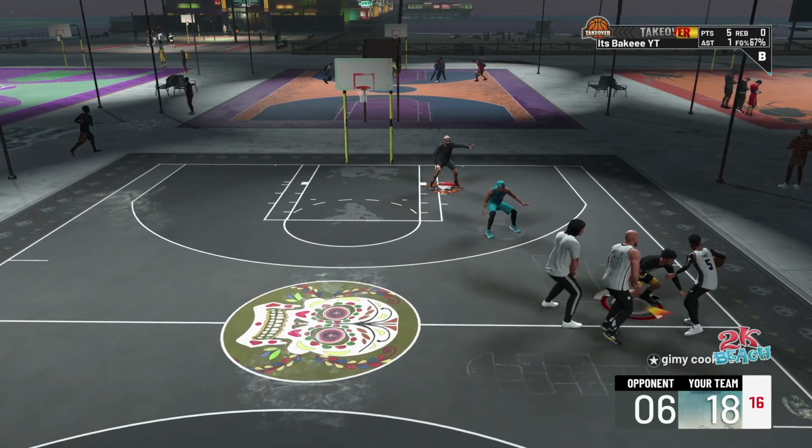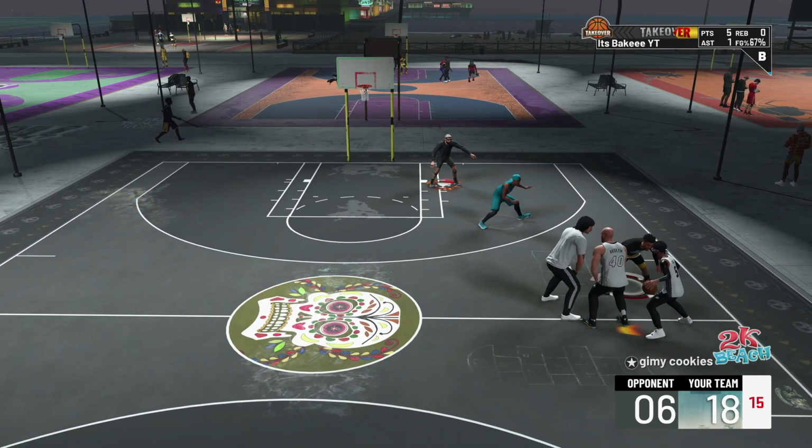Now, let's look at this clip. He's going to do what we're going to do: Curry slide. This time, he's going to use the speed boost side, and he's going to go left. Do not, I repeat, do not hold LT or RT in this position when people are about to screen you. If you do this, you will get caught in a vacuum screen.